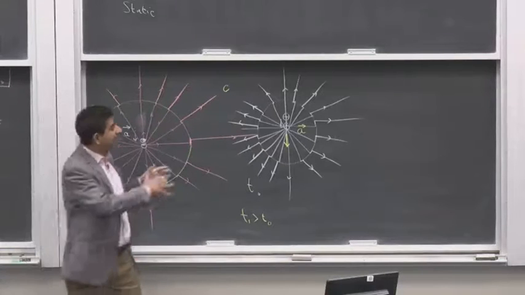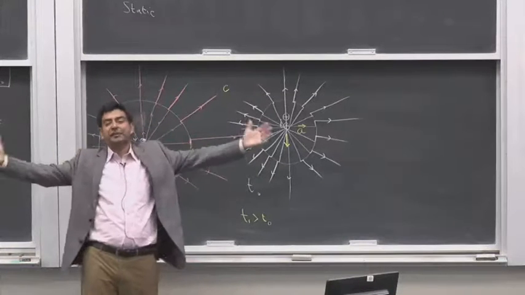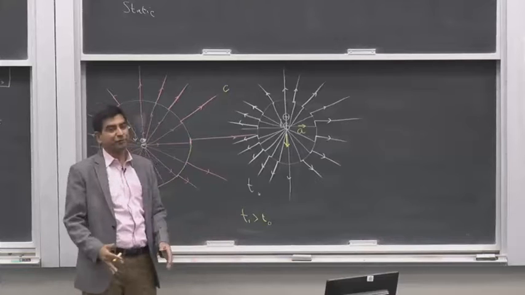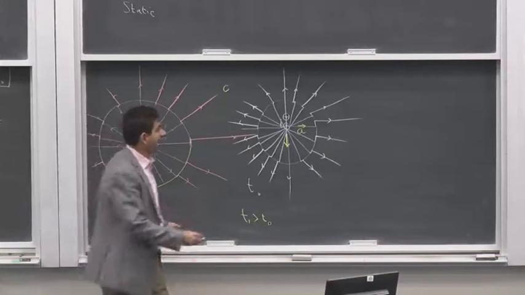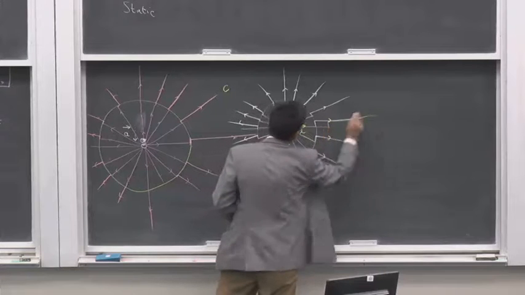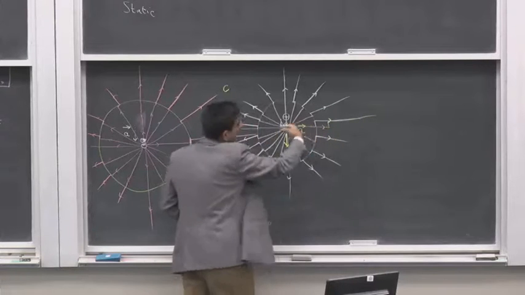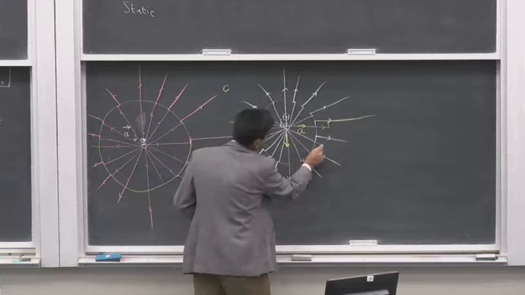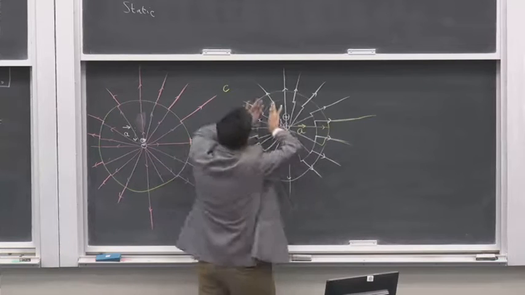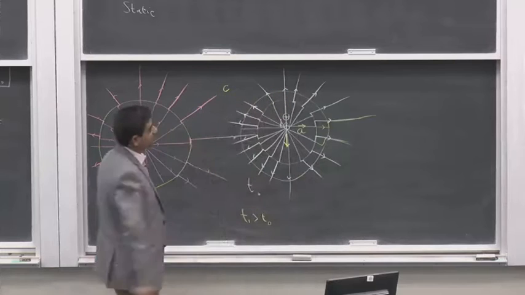So this ring of kinks is going to dilate with time. At some later time t1, if I were to draw this electric field pattern, it will look like this. The kinks have now advanced in time. The kinks are now further away from these charges. So the kinks have now advanced to this outward position.